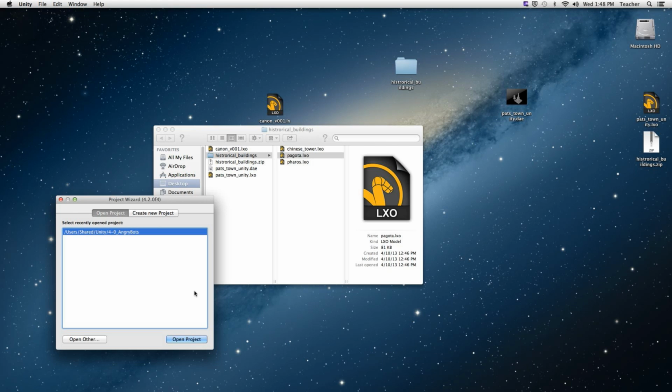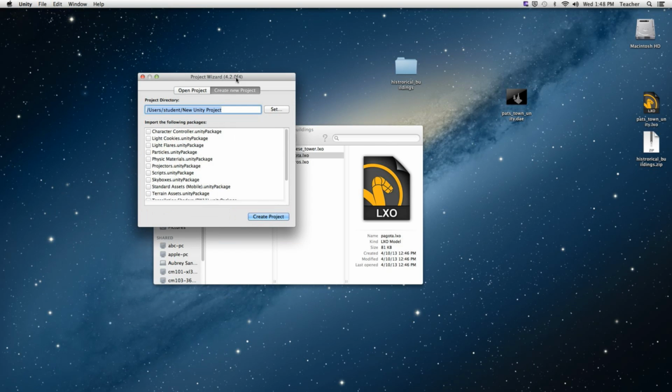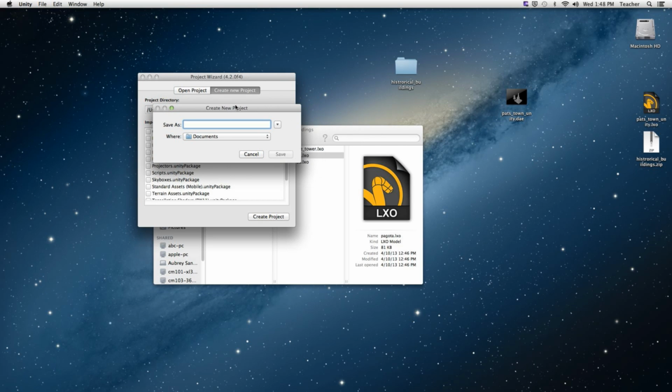And FYI, when you're creating a new project, this is an important element that folks overlook all the time: the location of your project directory. I like to make it easier on myself and just hit the Set button. That way I get this cool little popover. It's going to give me the ability to interactively choose the location of my project directory with the standard Mac OS Finder. Let's just call this Pat's Game, and I'm going to put it right on my desktop.